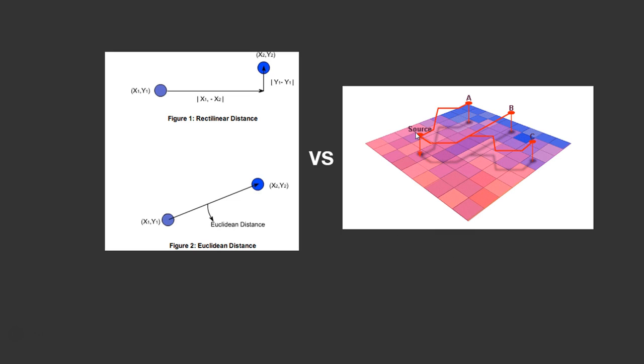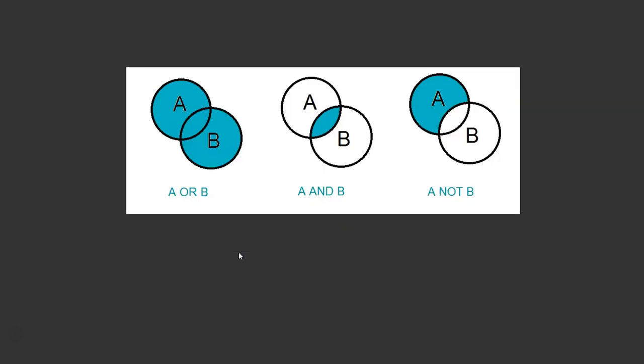So we're not going to talk about cost distance this upcoming week in the assignment, and we're not going to be using rectangular distance. We're only going to be using Euclidean distance. We are going to be using Boolean logic this upcoming week, and Boolean logic shows up in a lot of different math formulas, and it's a common math type. It's a simple math type, but it's very powerful and popular.